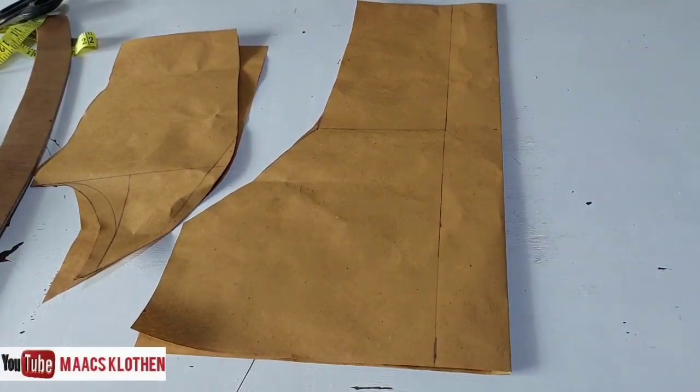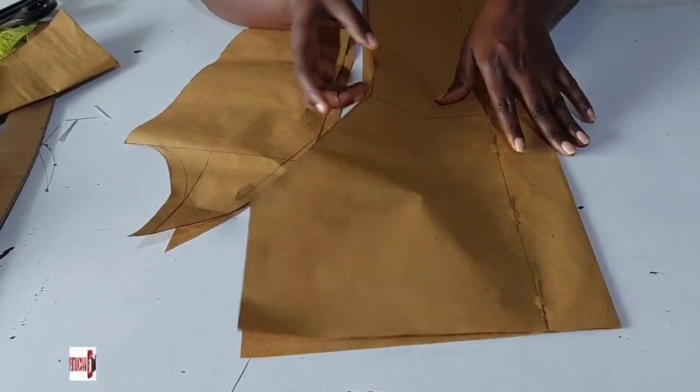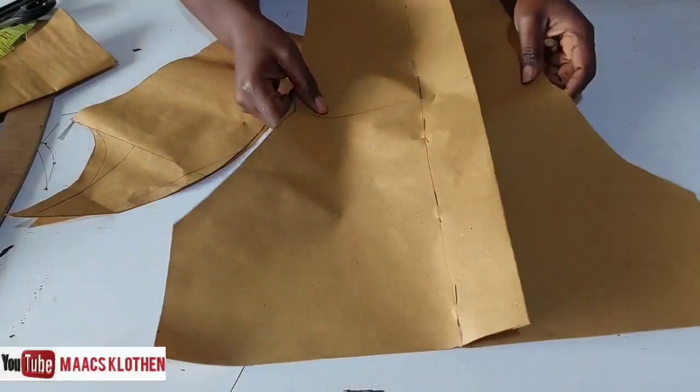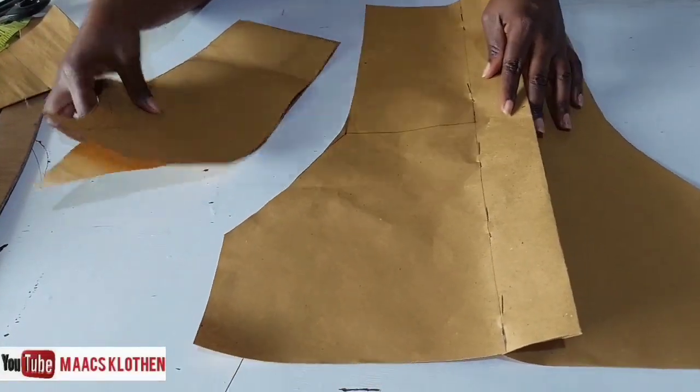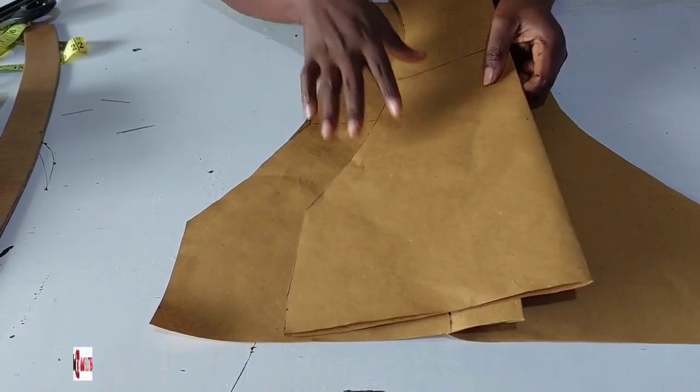Do you get it? And so now the next thing you're going to do is determine the neck. Okay, so we've already held this in place with pins, so we're going to consider the neck. So I'll put this aside and then bring the front pattern also.